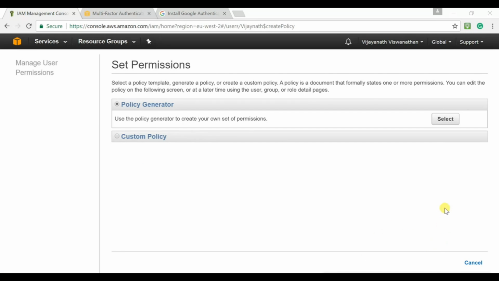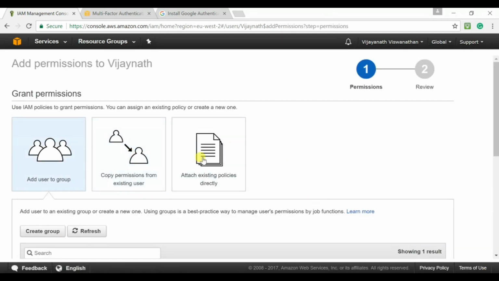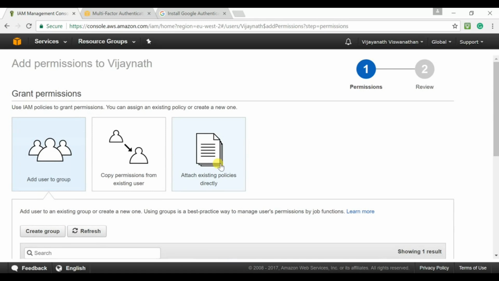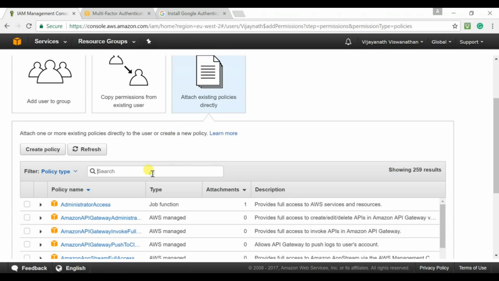Sorry, that is not inline policy. Let me cancel this one. That is add permissions. So when I click add permissions, we have seen this window before, so I'm going to attach policies to the user directly. Click on this one and we can search for a policy.